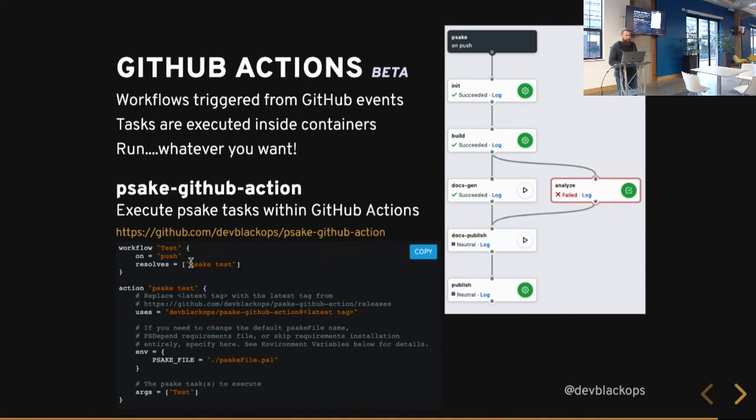Specifically, you can have a number of actions get executed in response to that. I'm going to run the Psake test action. The Psake test action is going to use the code that's in this Git repository right here, which is basically a little bit of PowerShell and a Docker file. Internally, what GitHub will do is they'll clone that down. They'll create a Docker container with that code, basically mount your project into it and run that. And then you can optionally say what Psake task you want to run when this happens.